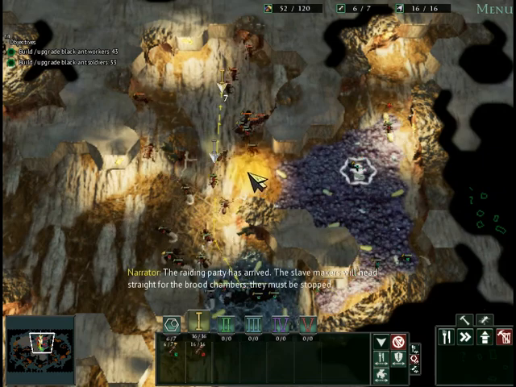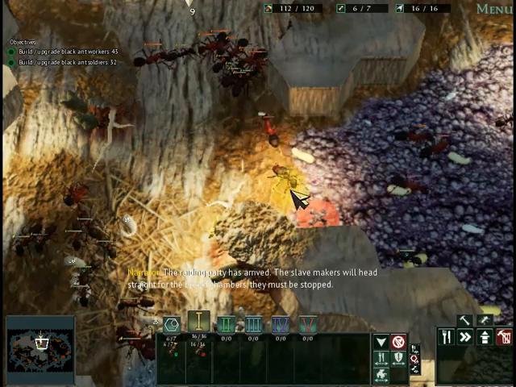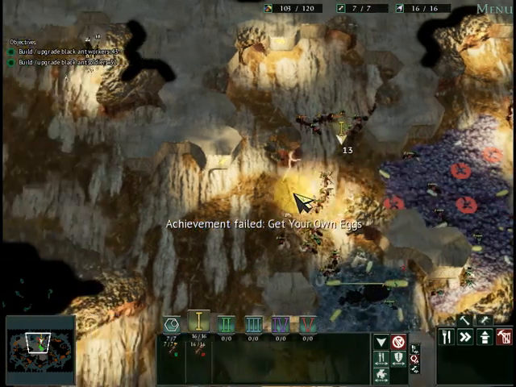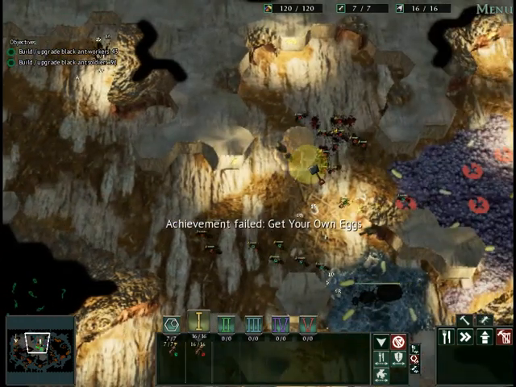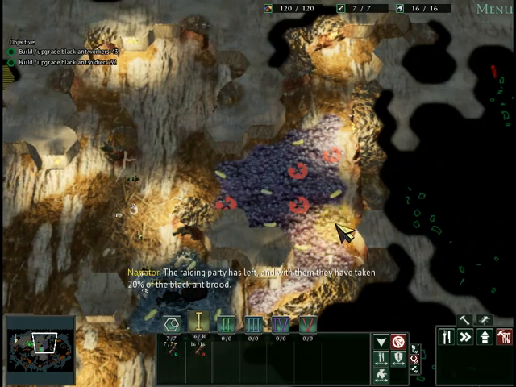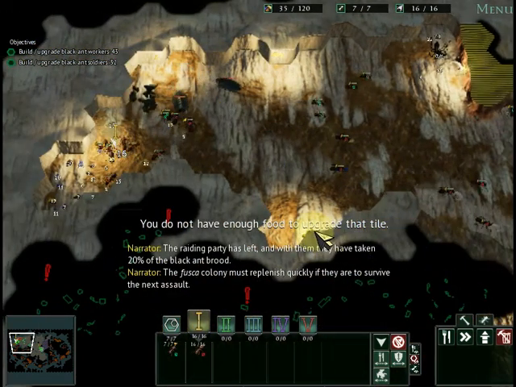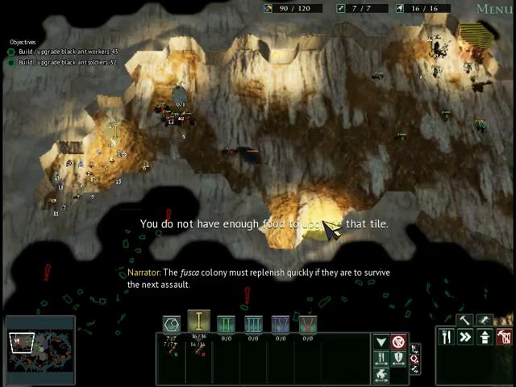The raiding party has arrived. The slave makers will head straight for the brood chambers. They must be stopped. Whoops, that surely didn't work out well. First impression is the last impression, they say. The raiding party has left, and with them they have taken 20% of the black ant brood. The Fusca colony must replenish quickly if they are to survive the next assault.